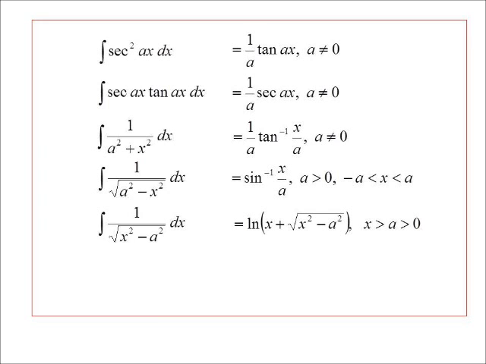They then have a couple of integrals which we haven't looked at yet. It's more for 4-unit integration, and so we shall see this later. The integral 1 over the square root, instead of having a squared minus x squared, they've got x squared minus a squared. And it becomes this wonderful function on the right-hand side, the log of x plus the square root of x squared minus a squared. And there's also one where it becomes a plus under the square root sign, and that one is the log of x plus the square root of x squared plus a squared.